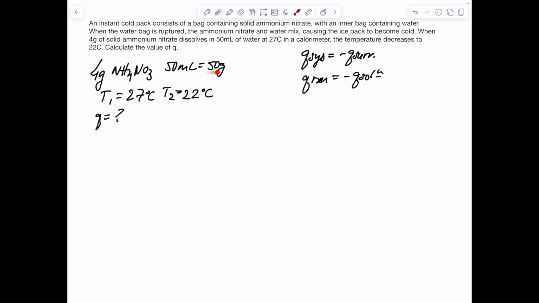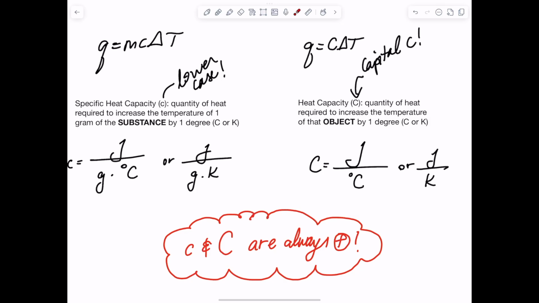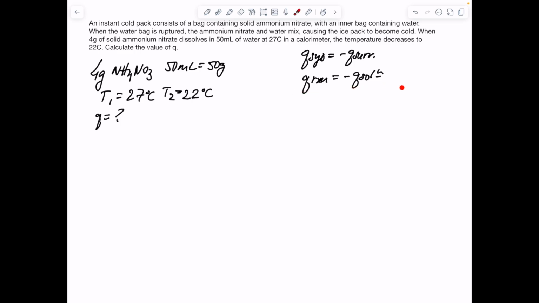Maybe if you were to split these up and say, this is the mass and this is the mass, and somehow try to do mcΔT, just like in the previous question. But that is some way longer stepped method, and you may not even get to the right answer doing that because you'll either confuse yourself and get lost, or there's just something wrong that you're doing using that method. So I like to simplify it and stick to this. Q reaction equals negative Q solution. So that's what I go with.